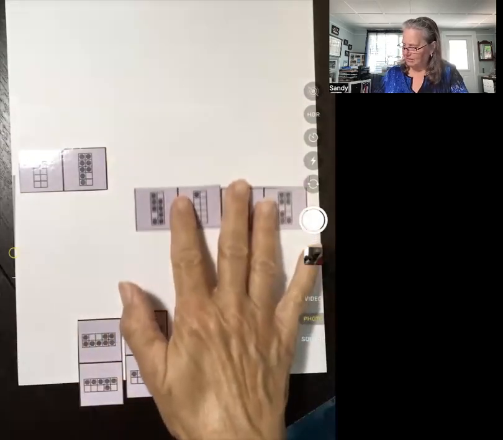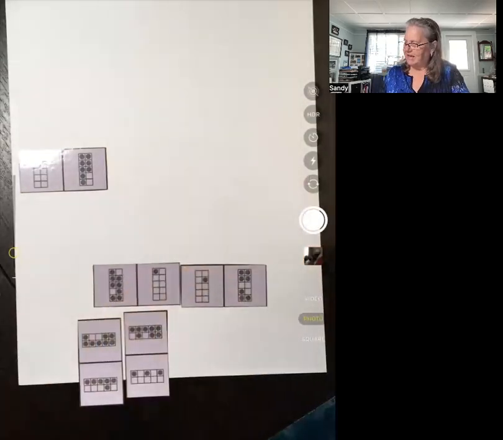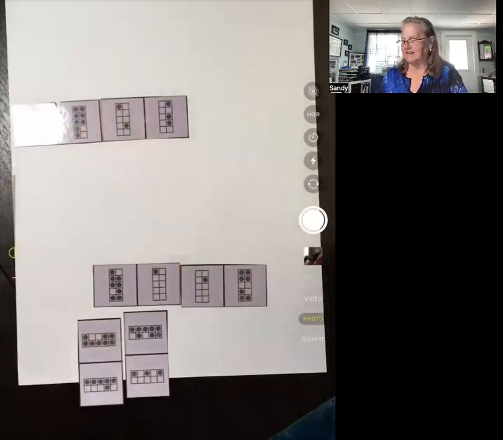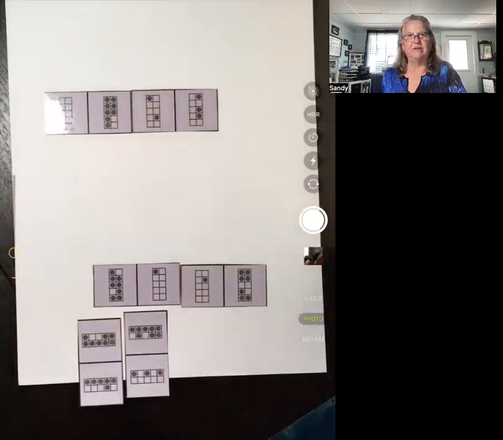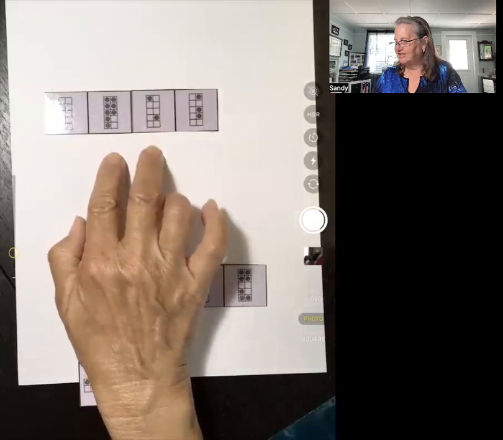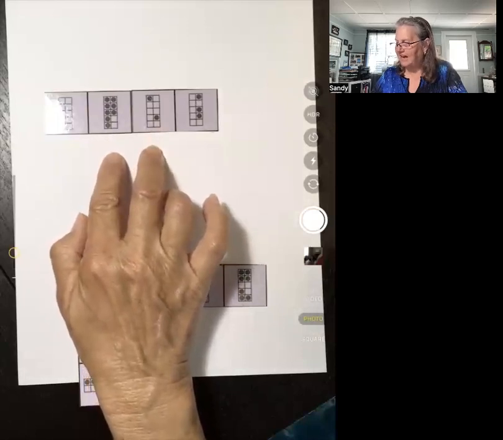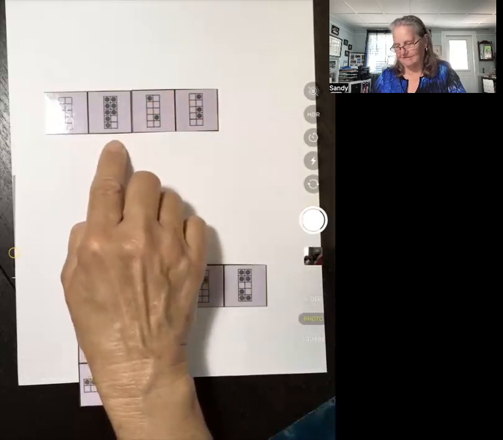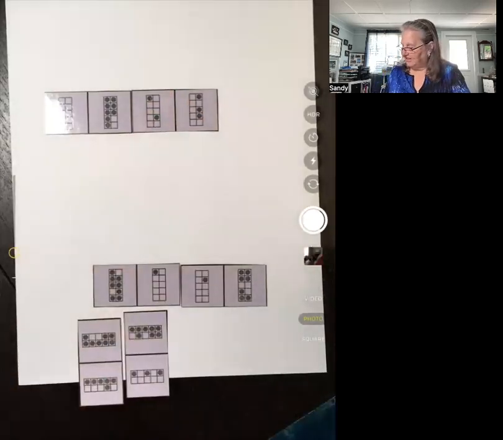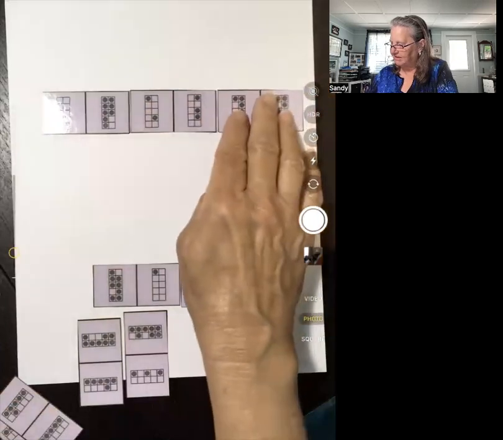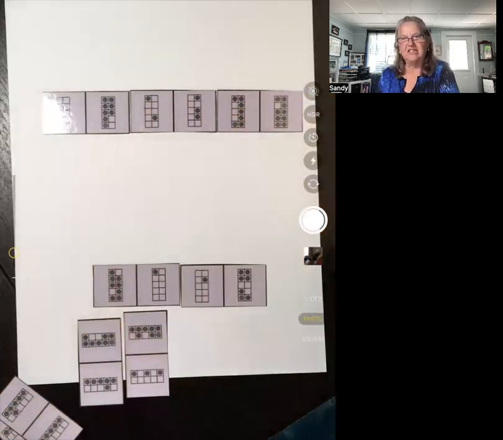Now, as I said, we can play a matching game, but eventually what we need to know are ways to make 10. And this model helps us build ways to make 10. Notice these 2 sections combine to make 10. How do I know I need a 2? Because there's 2 empty spaces there. I need 7 and 3. See, the model helps me decide what it is I'm going to need to put there. 7 and 3 is 10.